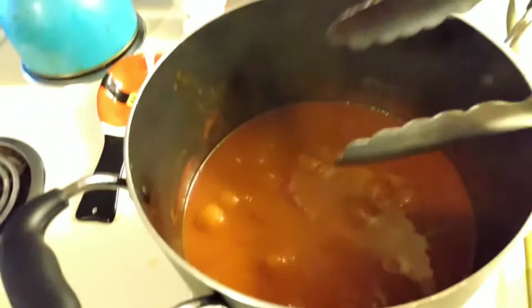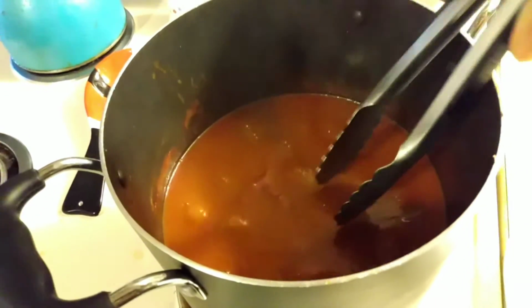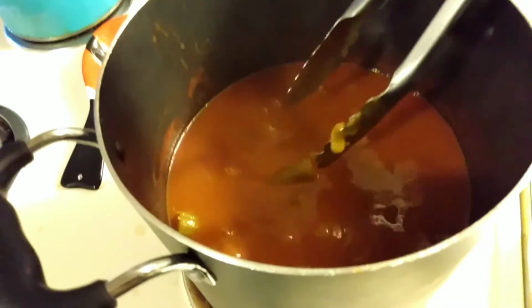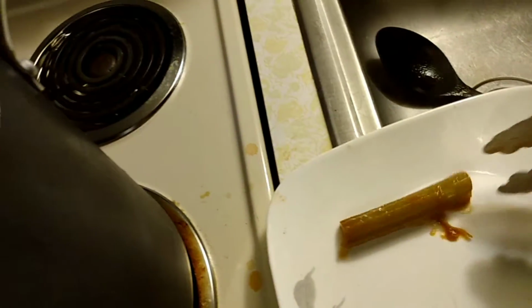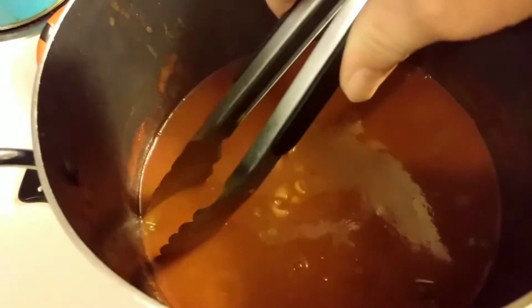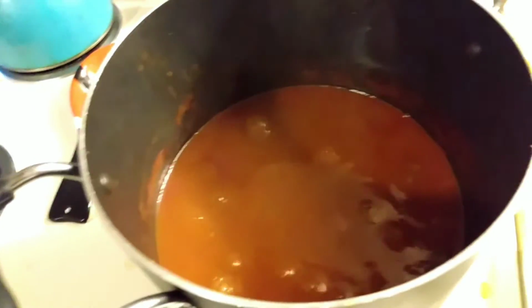So I just turned it off. If you're going to do it the way where you take the celery out, you want to get you some tongs. And you'll have to move it around a little bit, and just take the pieces out. Set it on a plate. Don't just throw it in the trash because they're boiling hot. Get all the stuff off of it there. And then we'll just remove all the celery.